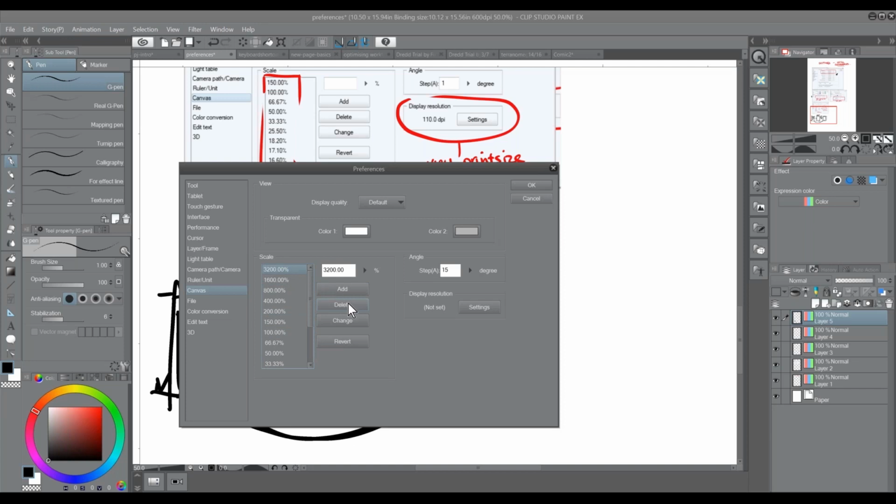I tend to delete almost all of these. I don't ever want to get any closer than maybe 110%, something like that. Yeah, in fact, if I'm totally honest, 50% is as close as I ever want to get into the page. And the reason for that is that if you go to 3500% and start inking faces, you will never see those in print. They will never be seen.